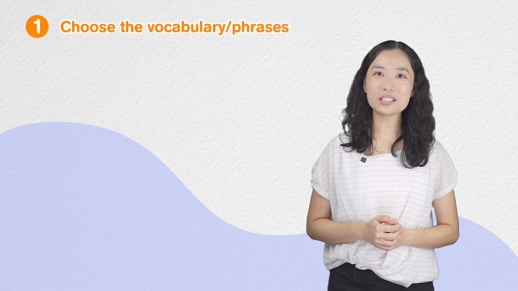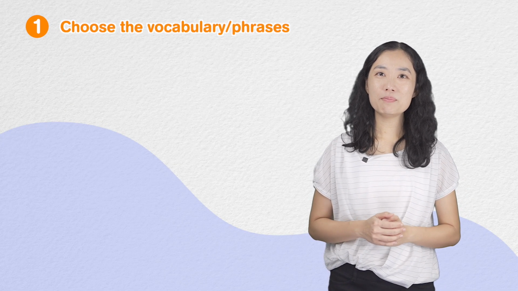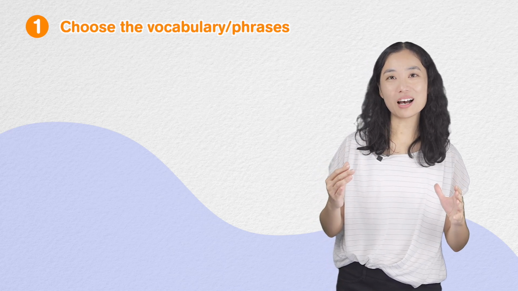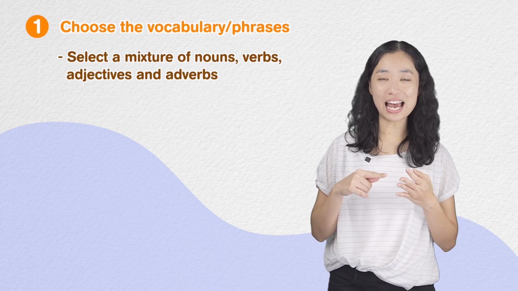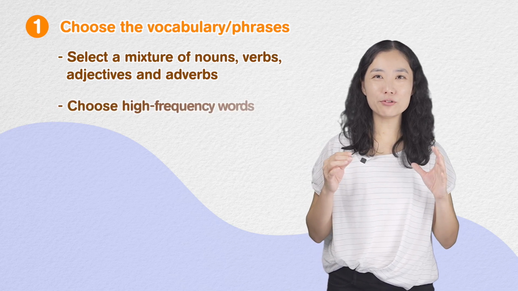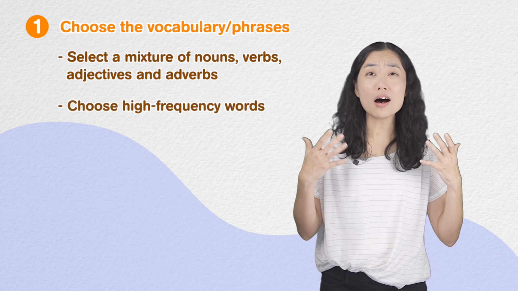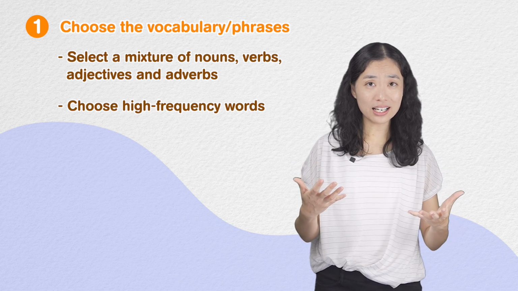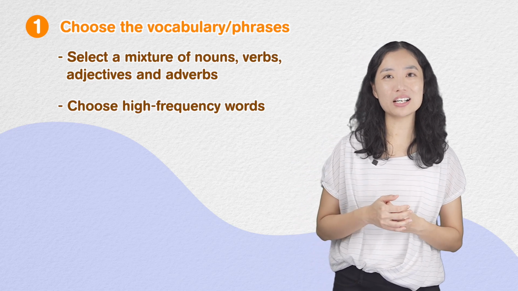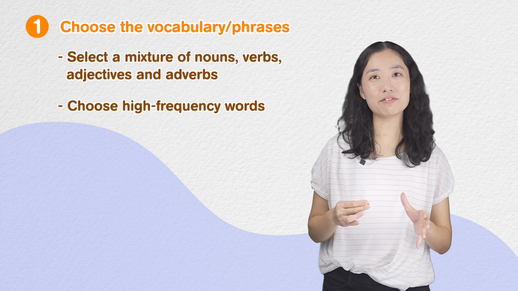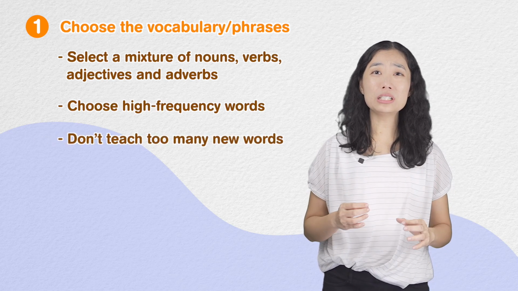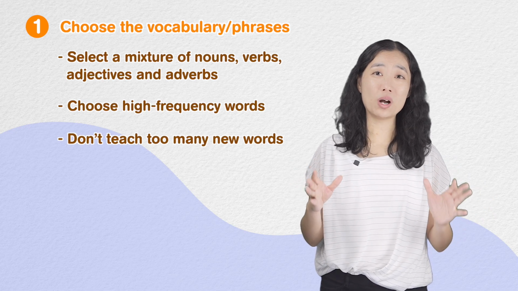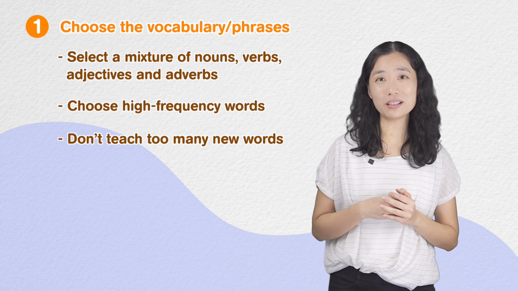First, you need to choose the vocabulary you use. Make sure you have a variety of vocabulary that involves nouns, verbs, adverbs, and adjectives. Try to choose high-frequency words that students will often hear and be able to use. We also call this active vocabulary because it's really useful and meaningful for them to learn these. Remember to stay in bounds and don't teach too many new words at one time, or that would be overwhelming.